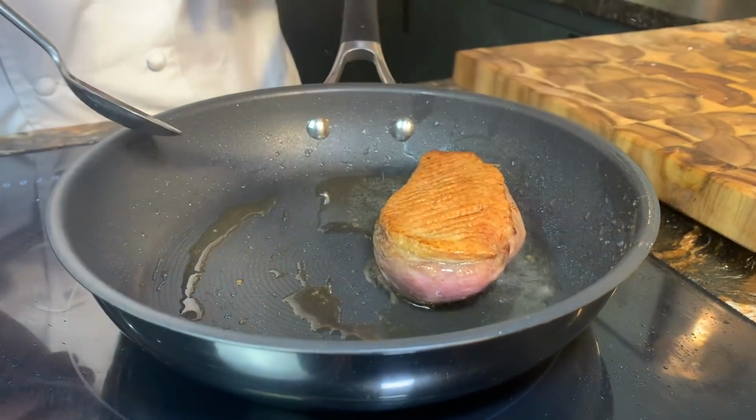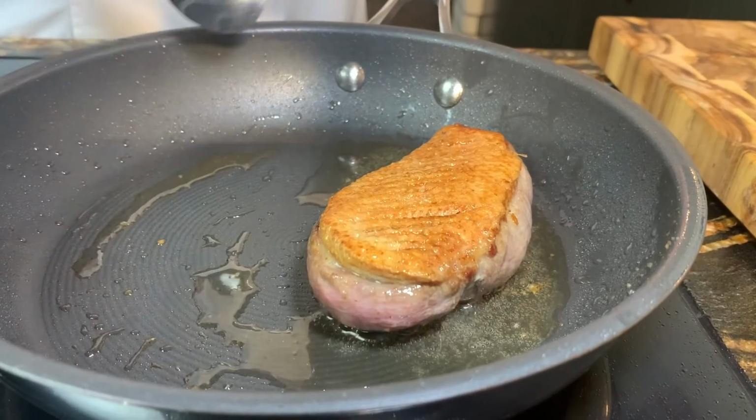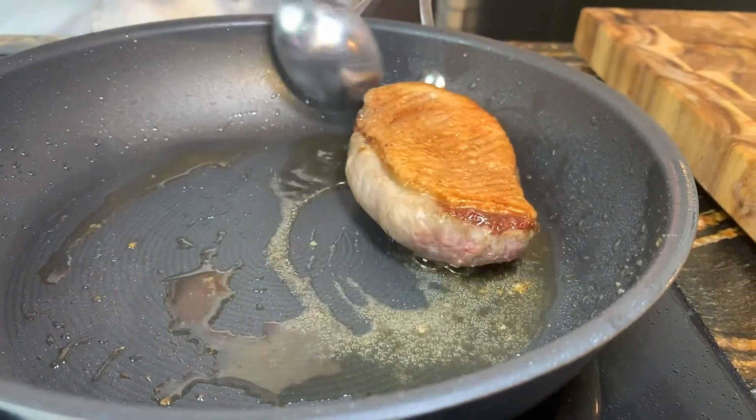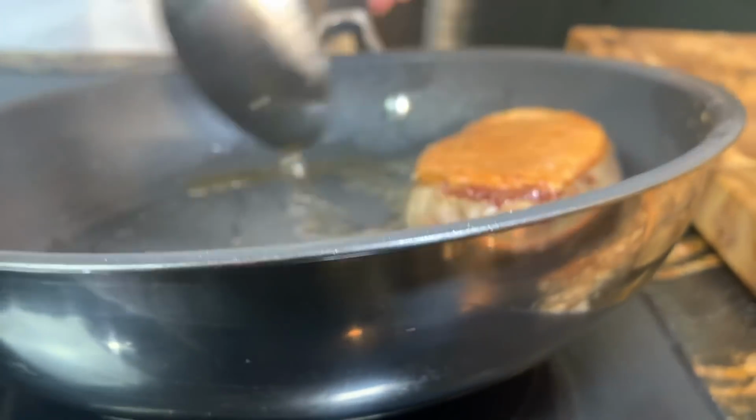So this is after another 3 minutes. As you can see, we are starting to get somewhere now. The skin really is starting to get nice and crispy, which is how we want it. Just going to baste it a little bit.